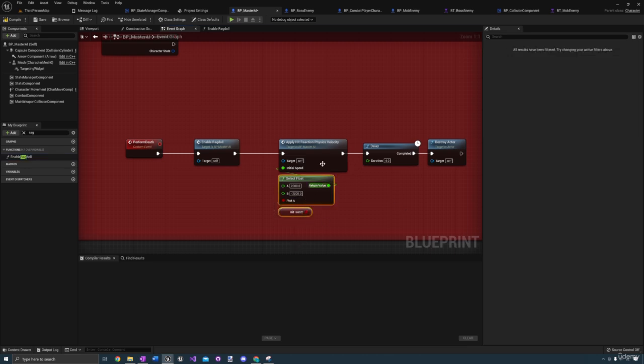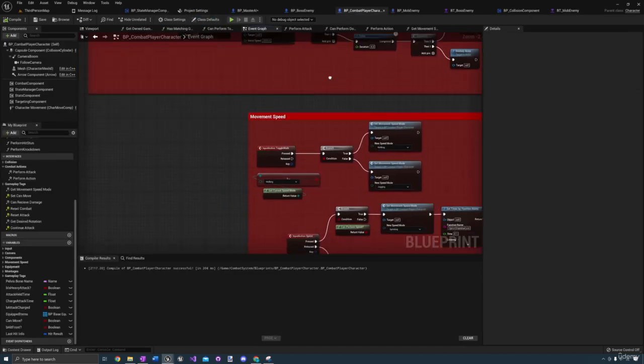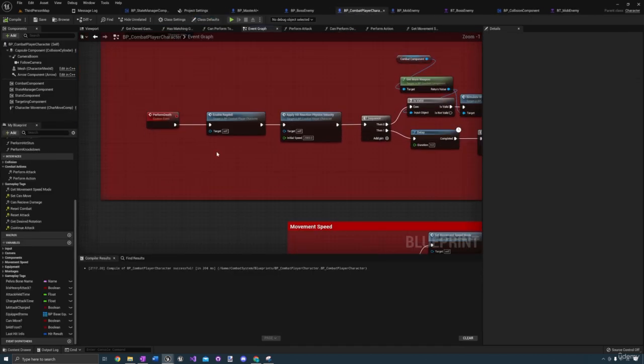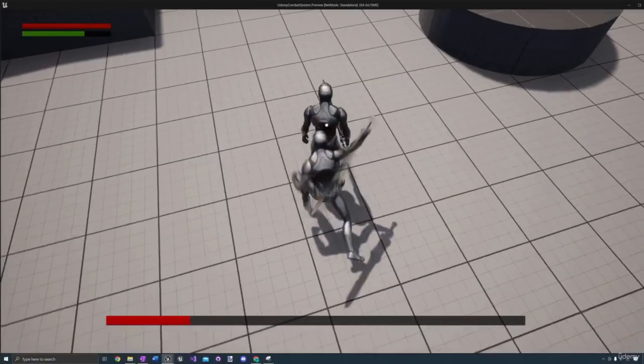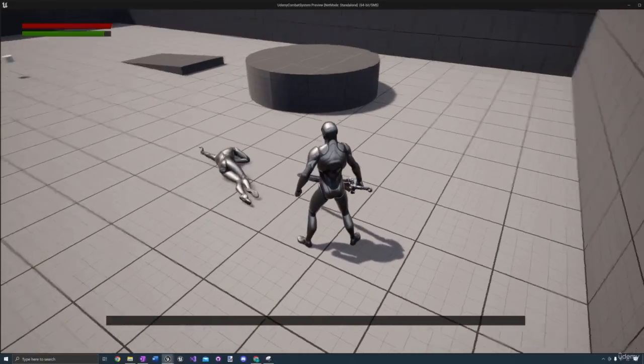Okay, and let's do the same thing here in the player character. Go to the player character and go to the same place. So that way, whenever they die, they're going to ragdoll. It's going to change depending on if we are in front or behind the character. Let's test that out. Okay, yep, that looks a lot better.